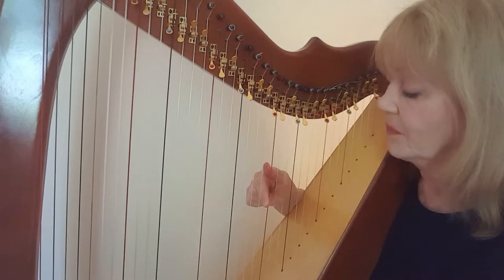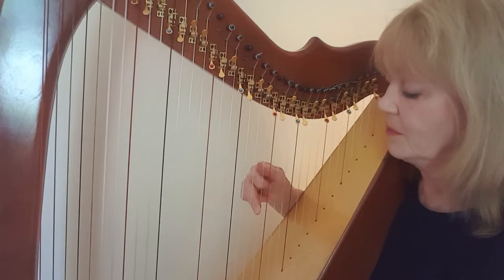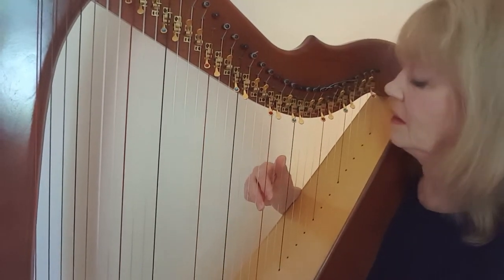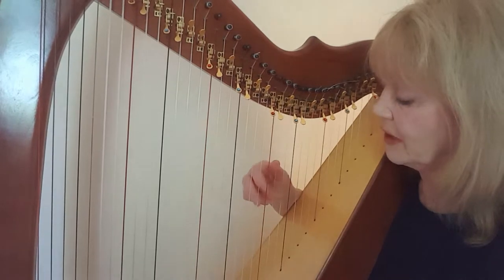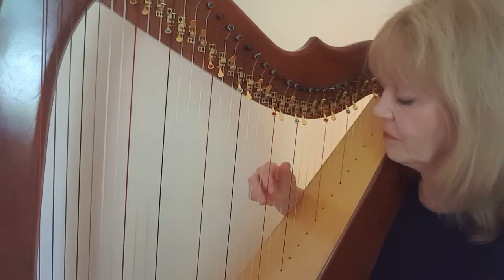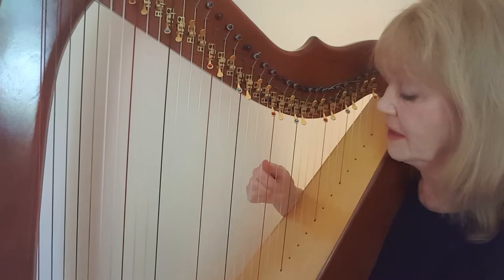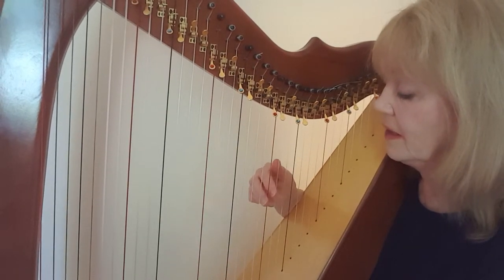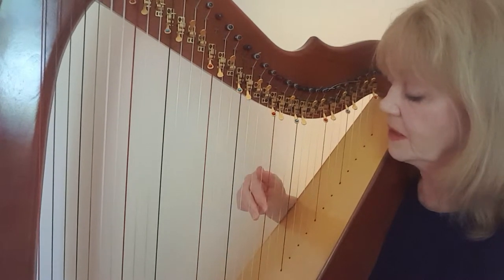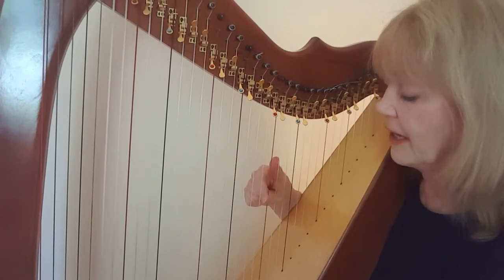E, C, C, D, B. So here we have the three fingers C, D, E — thumb, second, and third — and then we'll be moving down one string each. C, D, E — leave your fingers there — again E with the thumb, C, D, D — thumb on E, now second finger on C, C, D, B. Another way to do that C repeat would be third and then second.